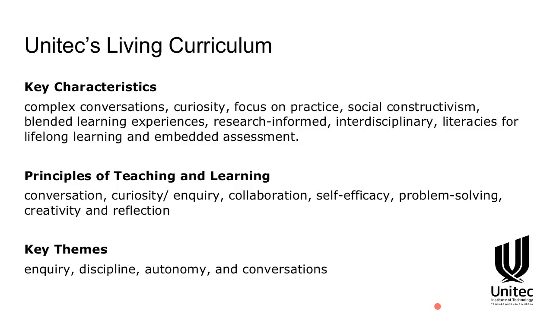We then wanted to tell you how our work contributes to Unitec's teaching and learning initiatives. So Unitec have identified what they call the key characteristics of a living curriculum, and then using those key characteristics, they developed a set of principles of learning and teaching. In analysing these, they found 4 key themes emerging. So they've got inquiry, discipline, autonomy, and conversations. It's too early in the morning to talk.